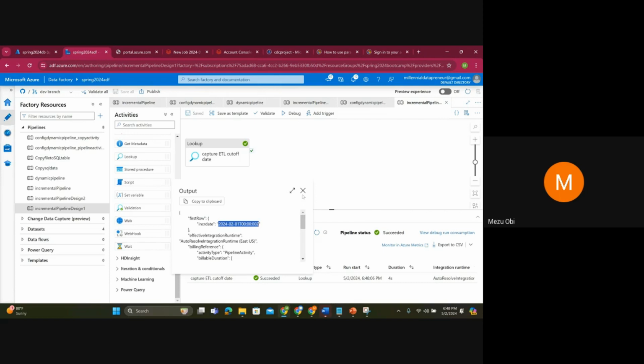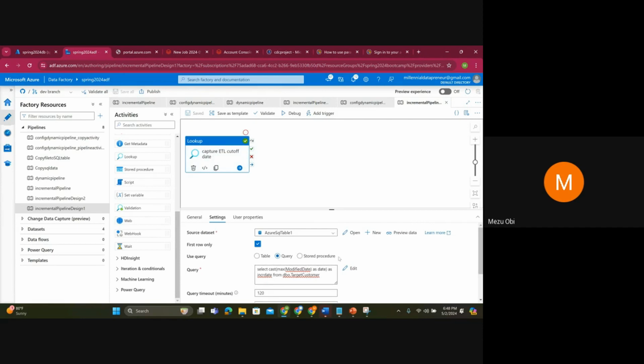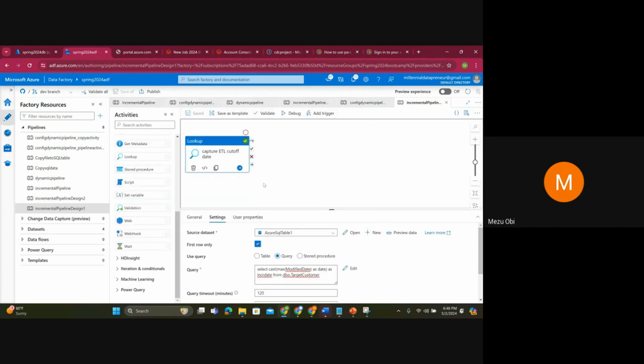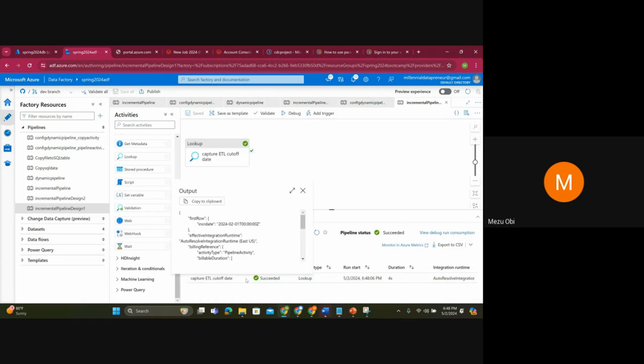So it's something to bear in mind, right? When I did the preview data, you see the time component didn't appear. I think you guys noticed this, right? There's no time component. But when I see it in the Data Factory output, this is the time component that appears. It's added for us.